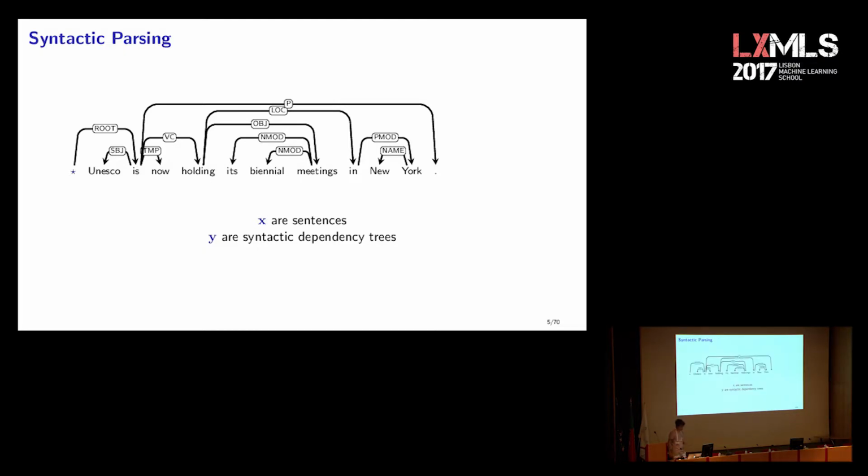Another very classic problem within NLP is syntactic parsing. Here we're given a sentence, and we want to predict a tree. So this is a structure. Trees are well known, well characterized. While in sequences, if you have multi-class classifiers, you can solve that problem, and that's a very good intuition. Here it's going to be more tricky. How do you map this problem into a set of multi-class problems? It's going to be difficult because you're not predicting tags, you're predicting a structure. So how are we going to do that?